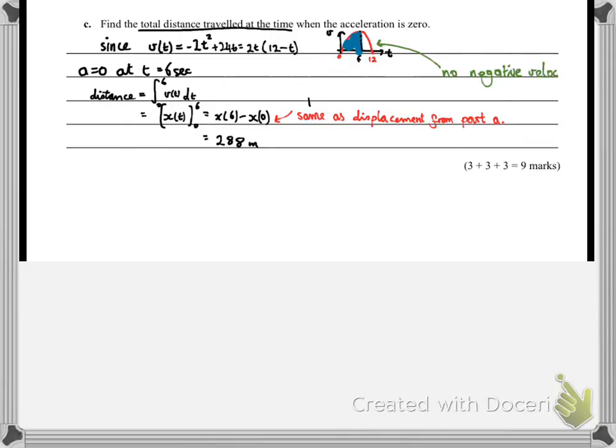Okay, but you've got to keep in mind this is a positive area because it's an area above the x-axis. And we've got no negative velocity. So that means there's no turning around. That's all the object going backwards. So if the object turned around and came backwards, then you've got a displacement and a total distance traveled that are going to be different. They will not be the same. But in this case, it is equivalent. Okay. Let's look at the next question.